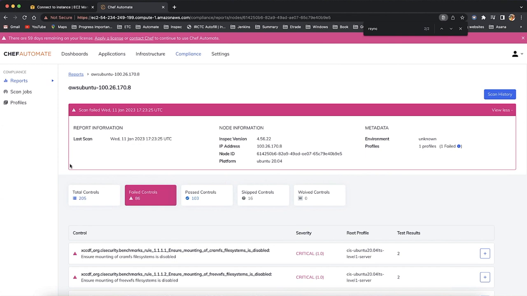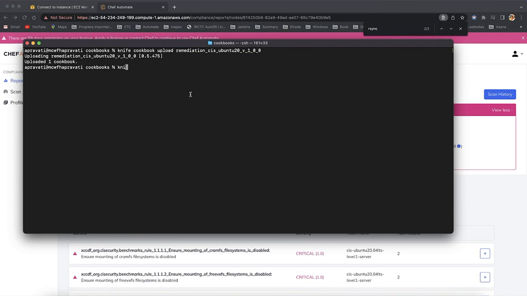So now, the next thing which you have to do is assign that cookbook to the chef client. And for that, the command is knife run. Just a second. Yep. Move node, paste, and AWS Ubuntu. This is the name of my machine, and recipe is my cookbook name for which I want to run my node against.